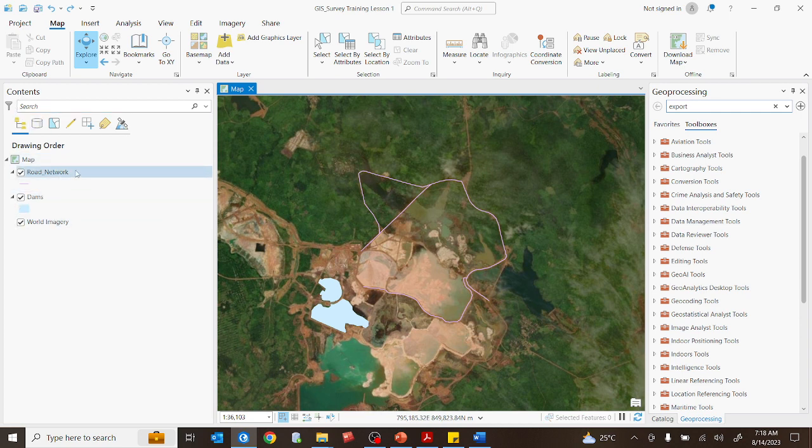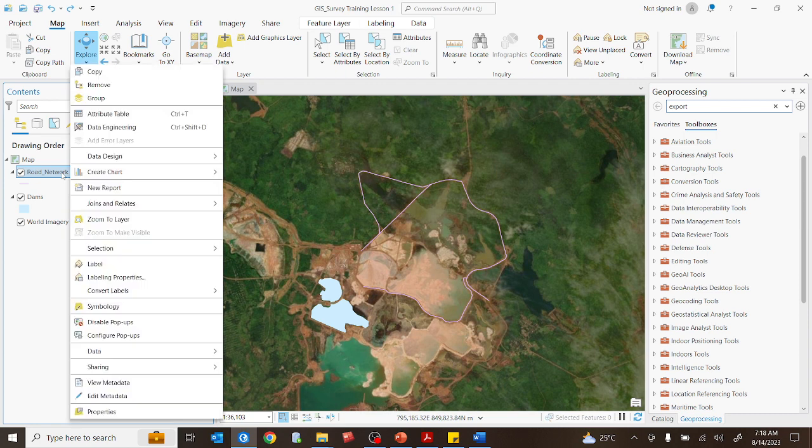Okay, now for opening attributes and editing attributes, this is how we go about it. All you need to do is to click on this name, not this symbol. You click on this name, road network, and then you right click.